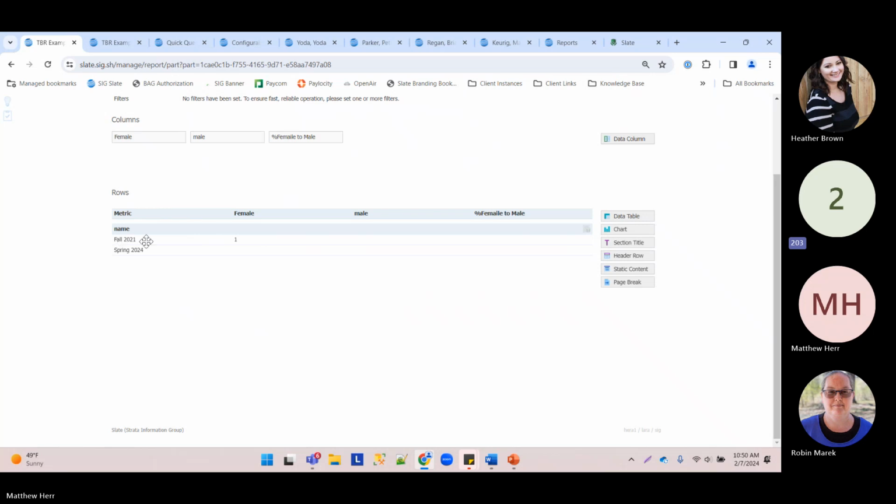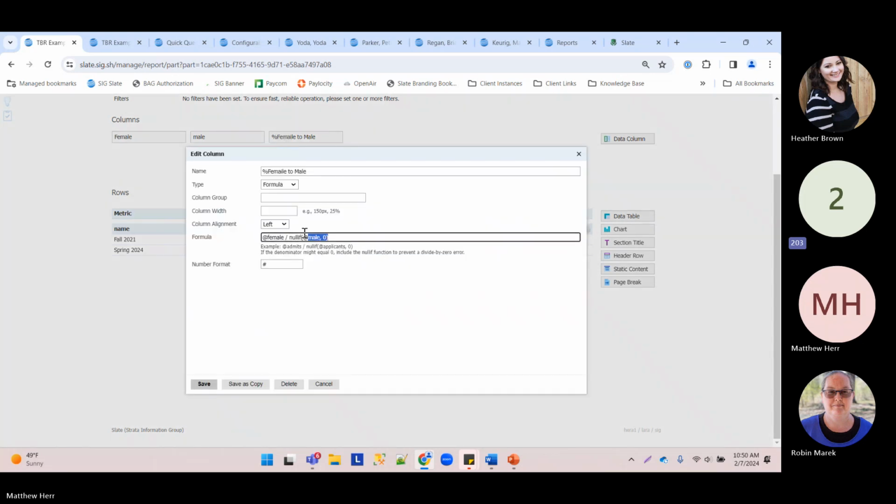We can see in fall 2021, we had 1 female inquire. We had 0 males. And if we wanted to get our percentage of females to males, it's technically 0 because it's 1 divided by 0. So it's technically 0. And in spring, there's 0 females, 0 males. So again, I wish I had some better data to show here.